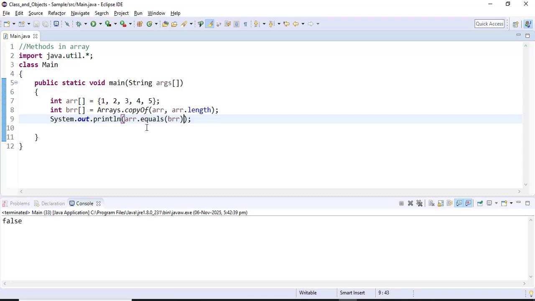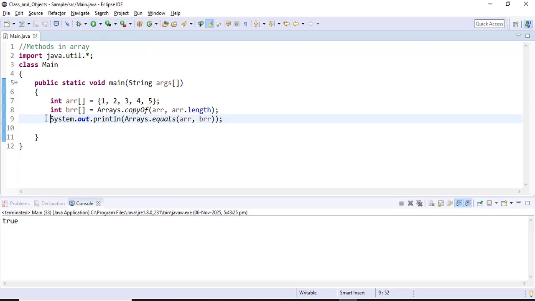Now if you want to compare the content of both the arrays, what I have to do is Arrays dot equals ARR comma BRR. So I have to give it like this. Only then the content of the array will be compared. Now let me run the code. See, I've got true.